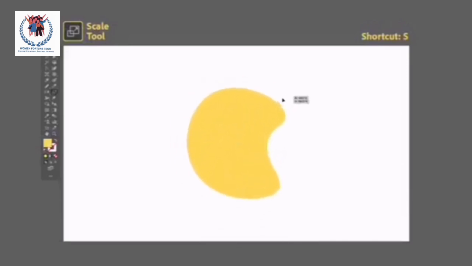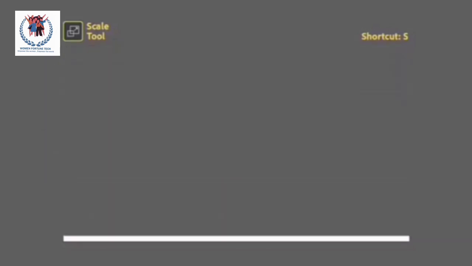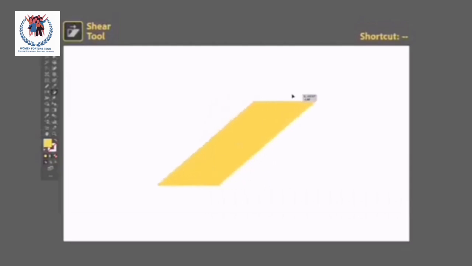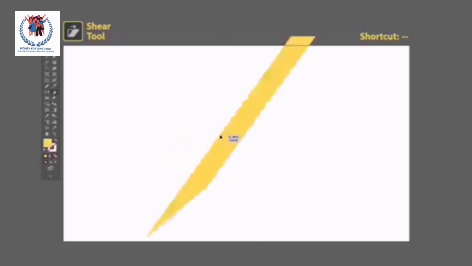The shear tool, no default shortcut. You can simply shear the selected object. Clicking anywhere on the artboard will change the reference point, and holding shift will lock the tool on the horizontal or vertical axis. The reshape tool, no default shortcut is for that, but you can reshape with it. The tool is funky and can also add a lot of anchor points. There is a better way to reshape a path.